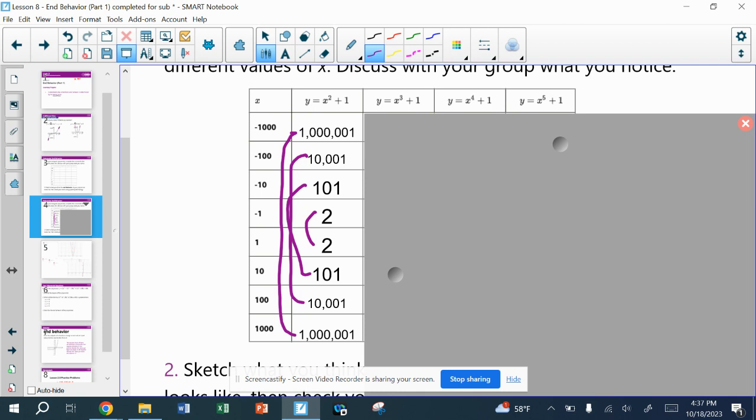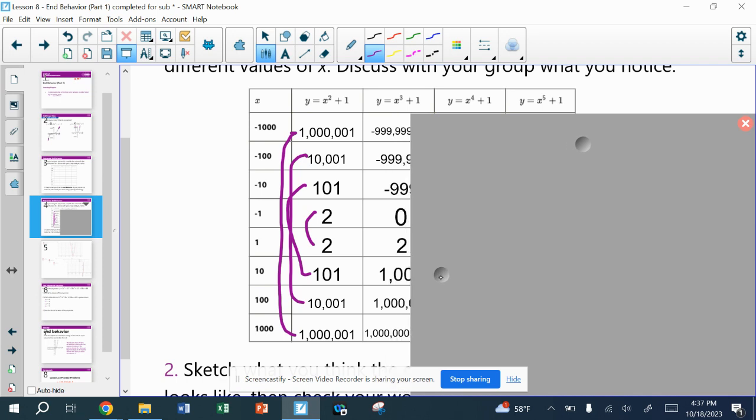When we look at the next one, when it's a cubic, it's x cubed, that looks different. We were just looking at a problem that had an x to the third power. I want you to look at these first ones. When the x is a really small number, the y is also a really small number, right? Take a look at that number right there, really, really small. And the numbers get bigger and bigger and bigger. And then when the x is 1,000, we've got a really big y value. So when the x is small, the y is small. When the x gets big, the y gets big.